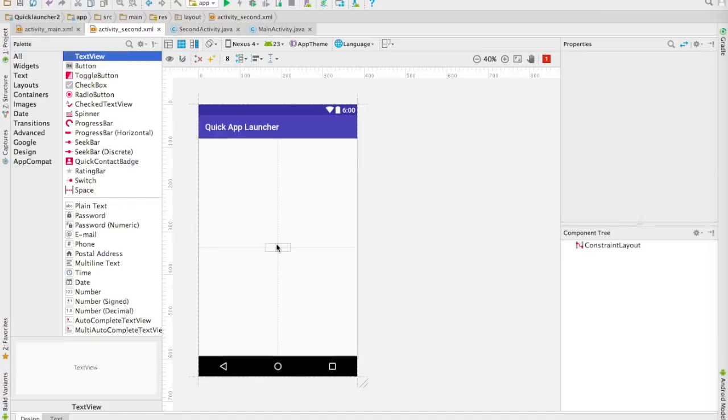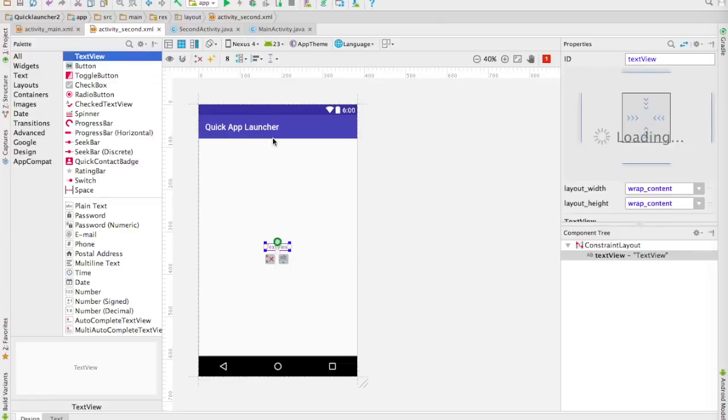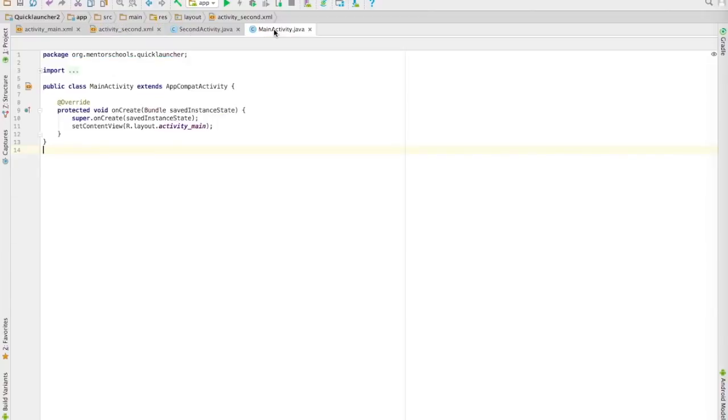So if I drag a text view into this, and then I'm just going to use these constraints to glue it to the top and to the bottom. There's other ways to do this. But just to demonstrate once again, using those constraints, now it's centered into the center of this screen. All right, now we have two activities. We have the main activity and the second activity. But these buttons don't do anything. So we're going to go over to mainActivity.java and add code to update these things.